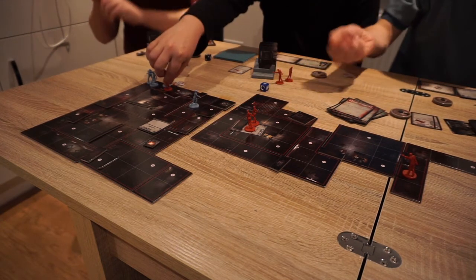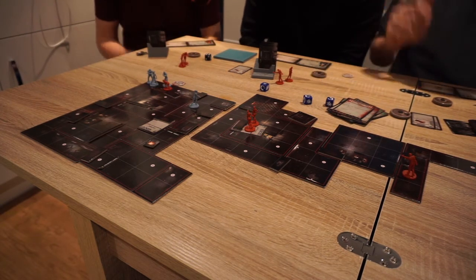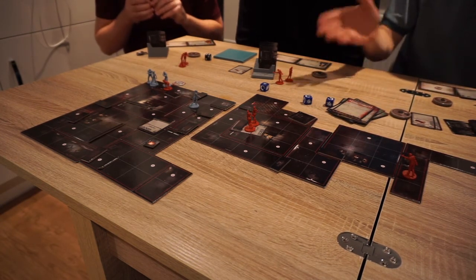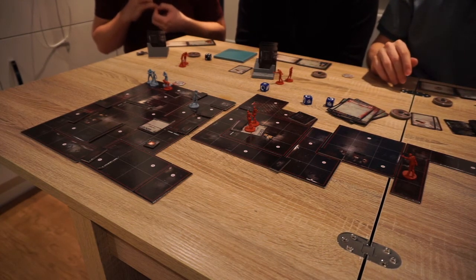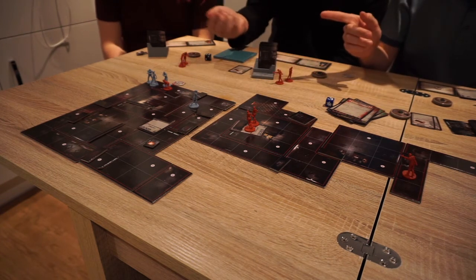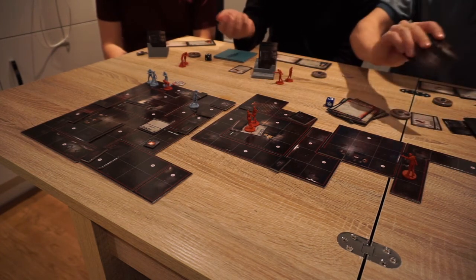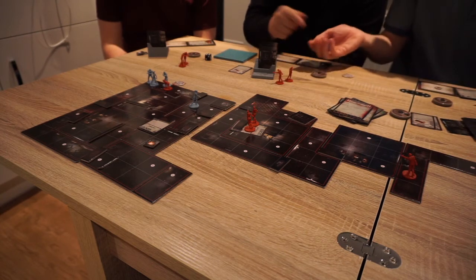No, hang on. I'm going to reroll. You could push him, but now he's pushed. No, I thought I'd get a double. So now he just moves to your square. How many more moves do I have? I might die this round. No, you've got two more. Two more moves? Yeah. I'm going to knife him. You can still knife him.